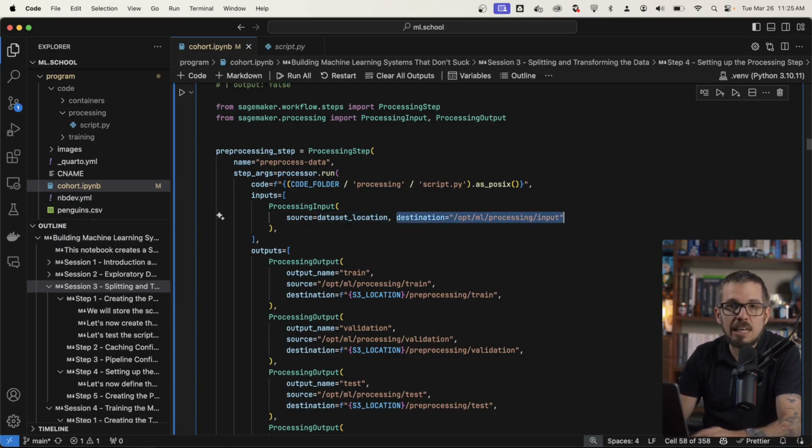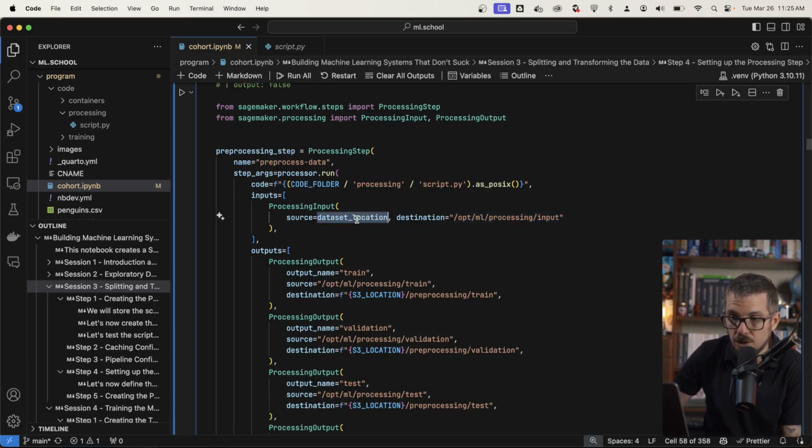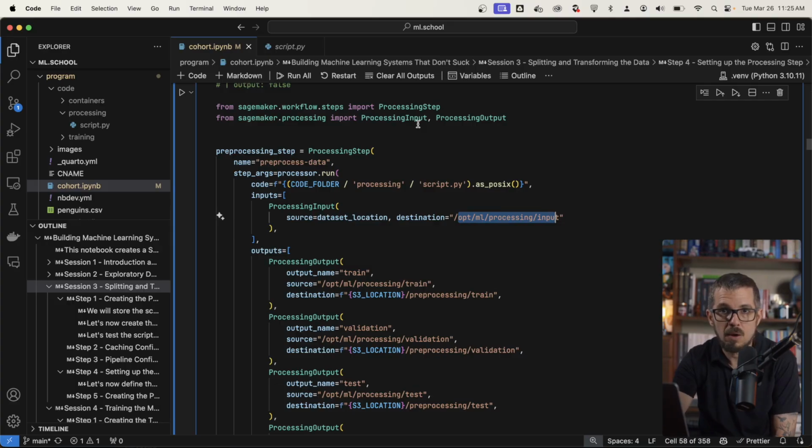And what is the destination? What are you going to do with that input? Where are you going to save that input? Because this is a location in S3, for the destination I'm just passing a folder, which is /opt/ml/processing/input. SageMaker will automatically download anything from this location into this location. SageMaker will take care of that.